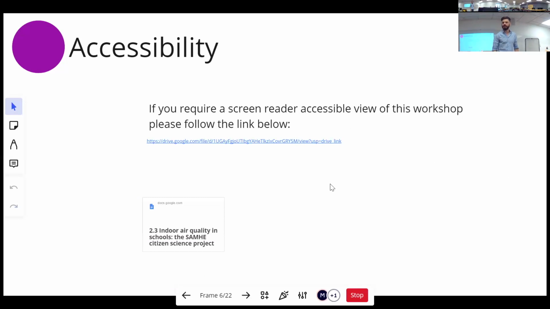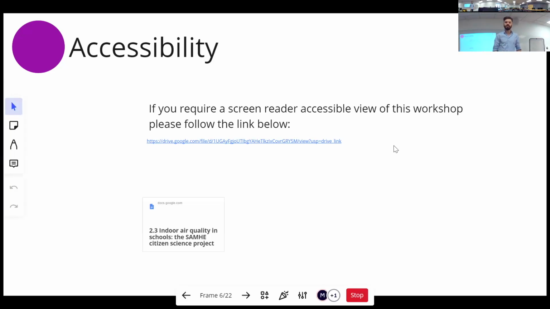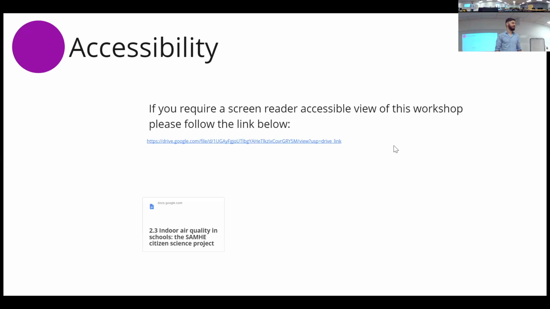Just for accessibility, because I kind of hope to use Miro, but if we're a small enough group, we'll see what works best. It's a fantastic tool for collaborating. We were a small team spread across the country, but then we had other institutions and everyone engaged in the Miro board, and that's been a really good collaboration tool for both during meetings and offline in parallel. But the point I was going to make is that it's not always the most accessible. It doesn't work brilliantly with screen readers, so there is a PDF copy if needed.